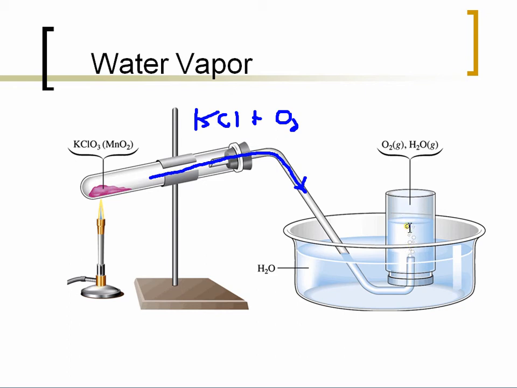Now, bear in mind that this upside down container originally did not have any gas here. It was completely filled with water until the reaction started. Once the reaction started, the oxygen started pushing the water down. So this is basically O2 in there, but not only O2 but also water, since water does evaporate. It's not purely oxygen, but it also has gaseous water in there as well. And we have to take that into account when we're calculating for some problem that involves that. So let's try a problem that involves this exact picture.